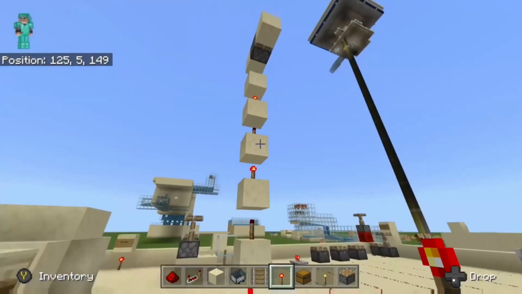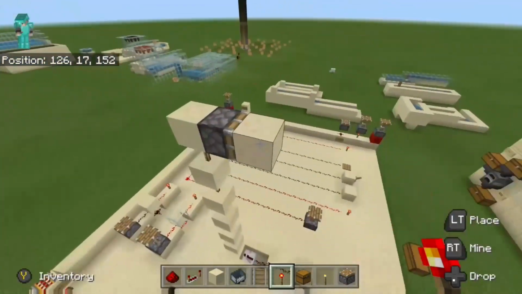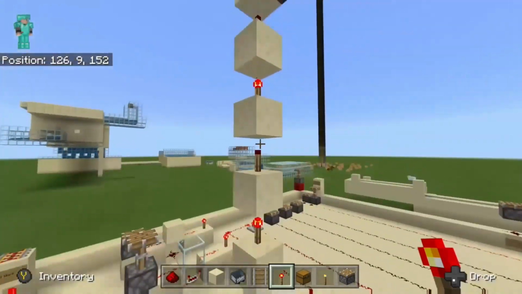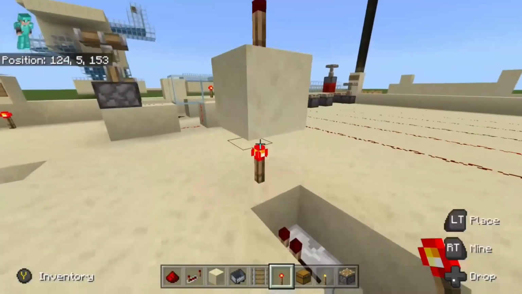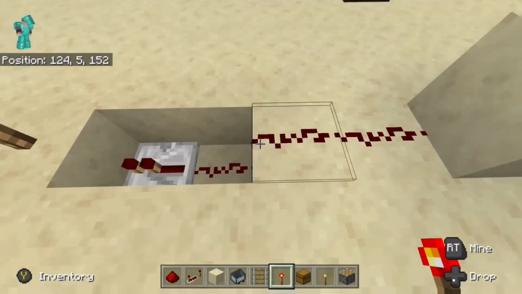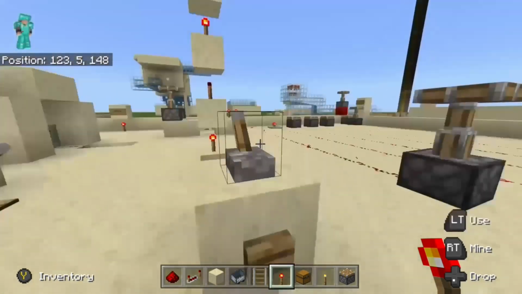Sometimes you may want to build vertically. You may want to power vertically. Now, rather than having to lay down lots and lots of redstone all the way up in a spiral, this is a very straightforward way of doing it with torches. So as you can see there, I have a repeater in the floor, a little bit of redstone, and then the redstone that leads to either your lever or your switch.